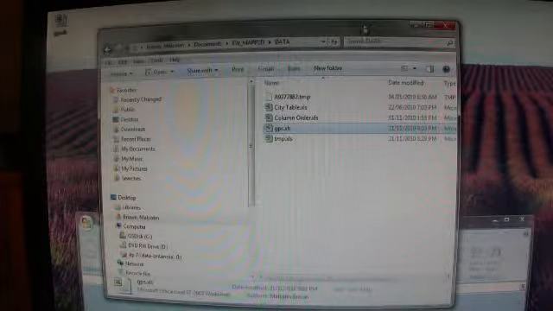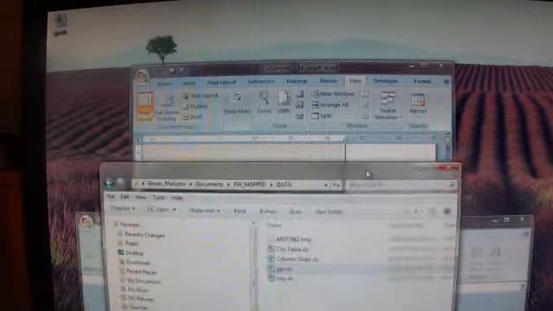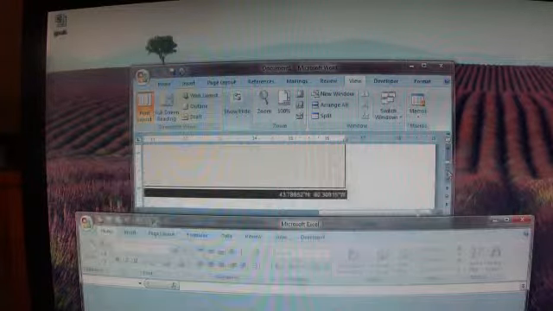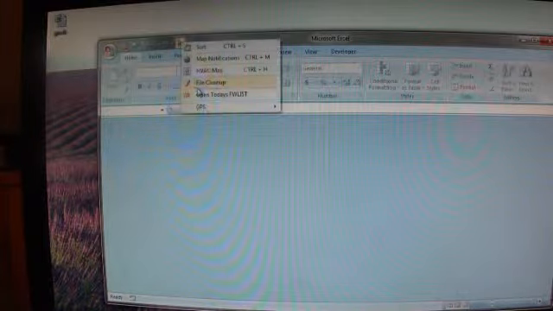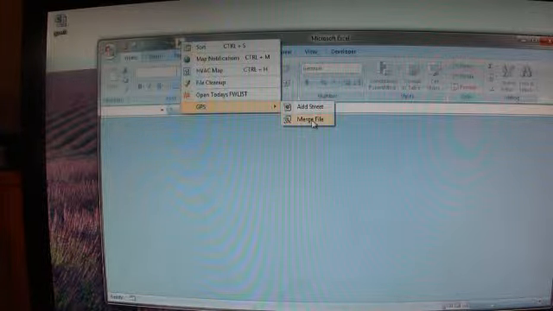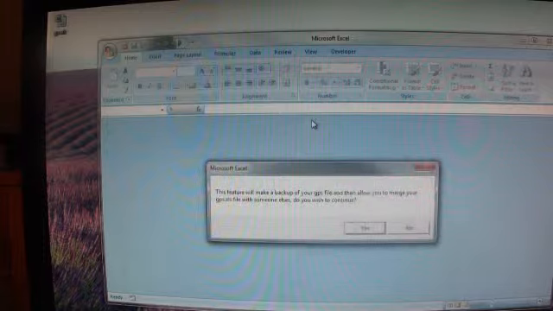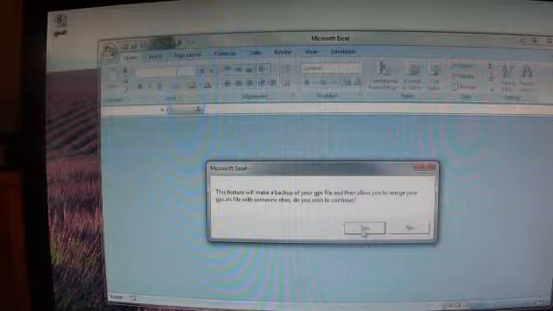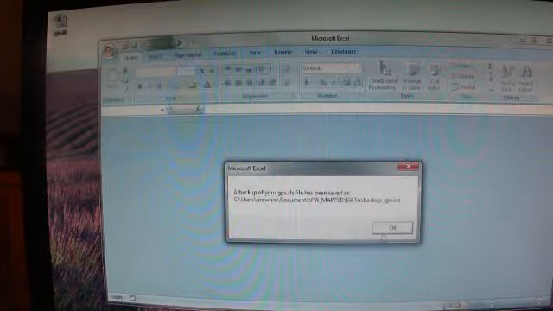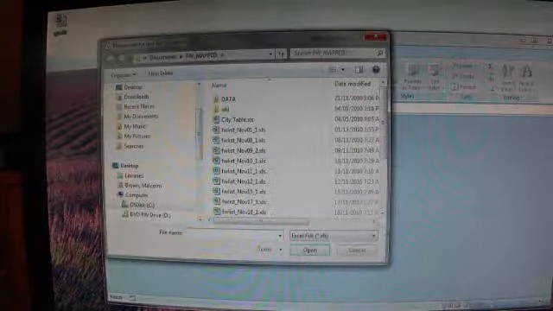So, once you've received the GPS file and you want to merge it with your own file, you just open up your Excel, click on your green triangle, go to GPS, and pick Merge File. And it tells you it's going to make a backup, so you can't really screw it up because you can always go back. Alright, click Yes, a backup is saved. And now you want to add it. Now you're going to have to change the path.